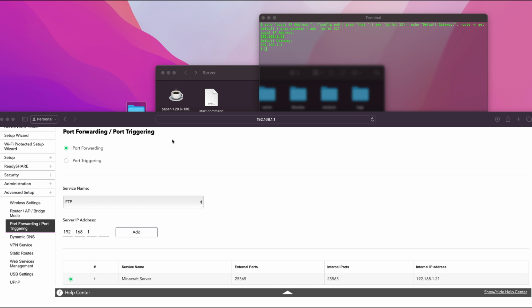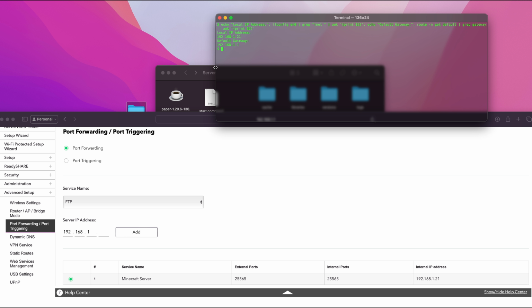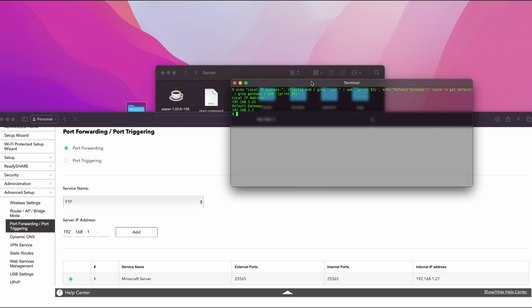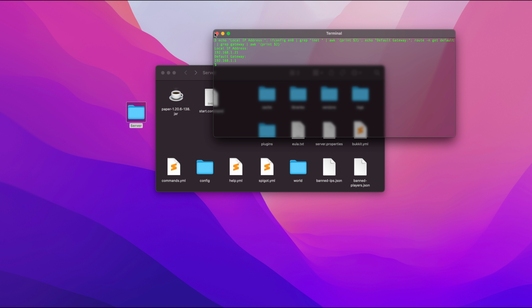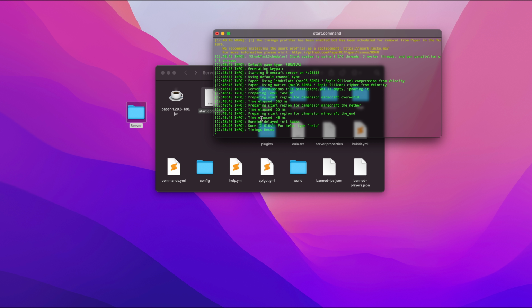So if you're not sure what your public IP address is, I'm actually going to give you a command in the description to put there. I'm not going to put my own public IP, but I'll put it so y'all can find your own. It'll be in the description as well, and you're going to want to put all these codes into terminal. It's a great tool to help us with our server. But once that's all set up, you're going to want to run your server again. Now that you have port forwarding open, once it's back up, you're going to want to try to join from your IP. Assuming that works, you should be all set and ready to go and have your friends join.